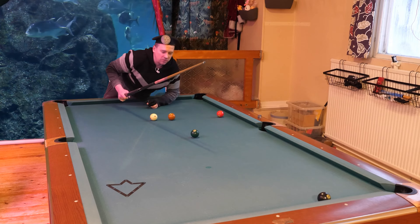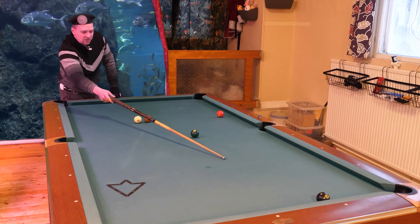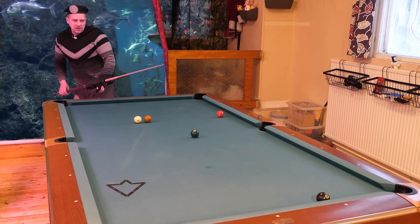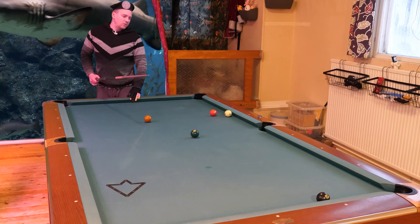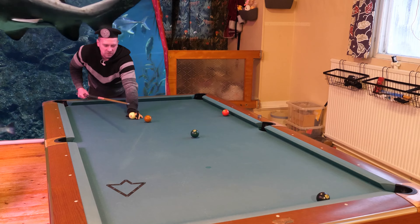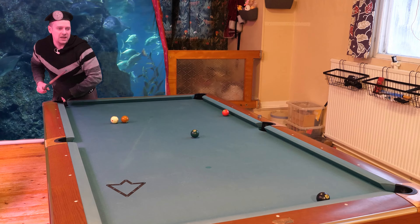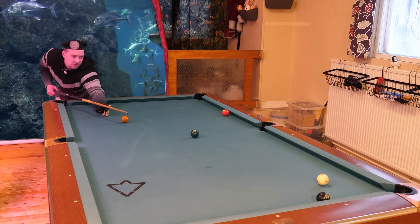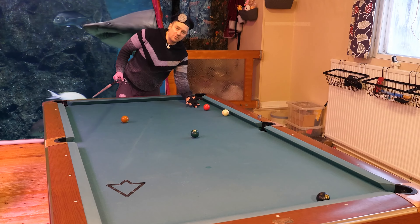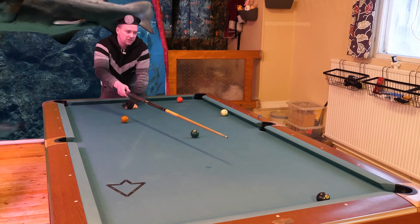I'm going to show it again with an extreme example where I need to hit the rail further away with the cue ball further back. I need to use a lot of right spin on this shot to be able to get it straight up from the rail. You see — I hit the three ball there. Even more extreme: on a shot like this I really have to use a lot of right spin to reverse the angle out from the rail. It goes straight towards the three ball.